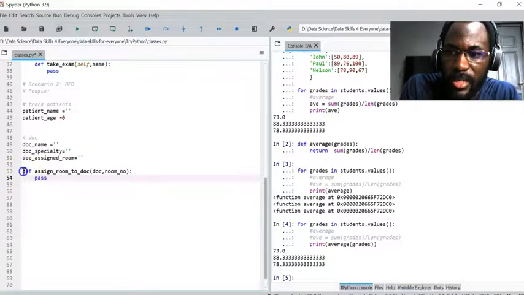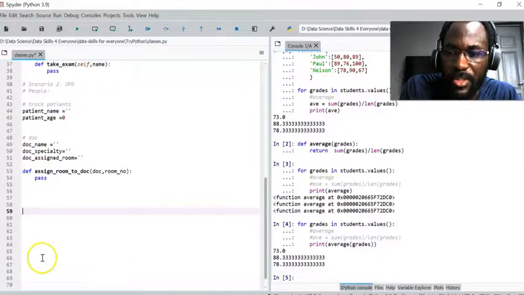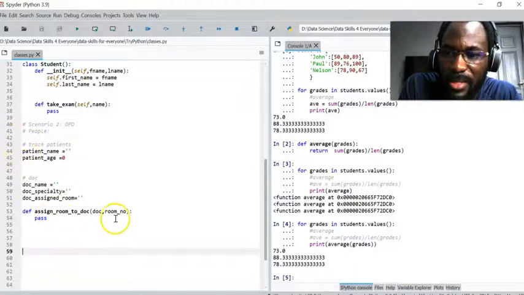And you can have a list of all these other things that you can do on a doctor. You can do the same thing for your patients, and have functions that would do everything that you want it to do. Or you might go the class way and say that this list is going to go on, and this is where the need to break down your code comes in. So already I've created for you the scenario where your program is getting a bit sophisticated with several moving parts, and you can see all these are people.